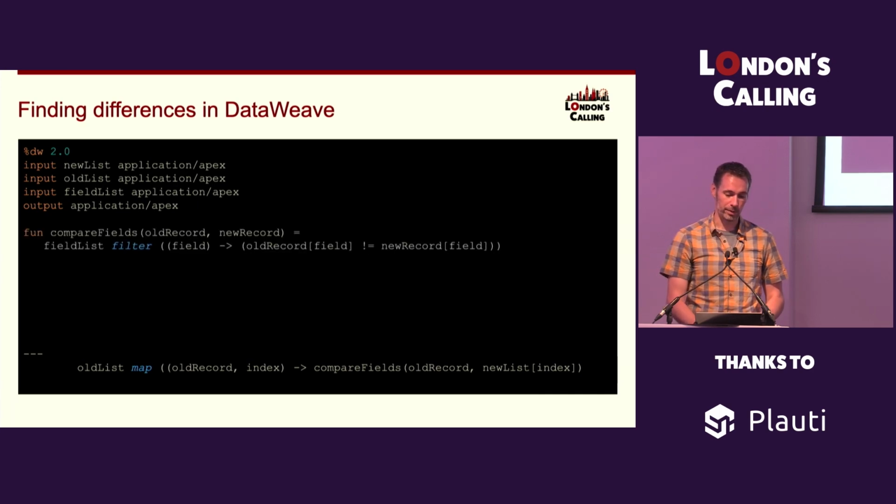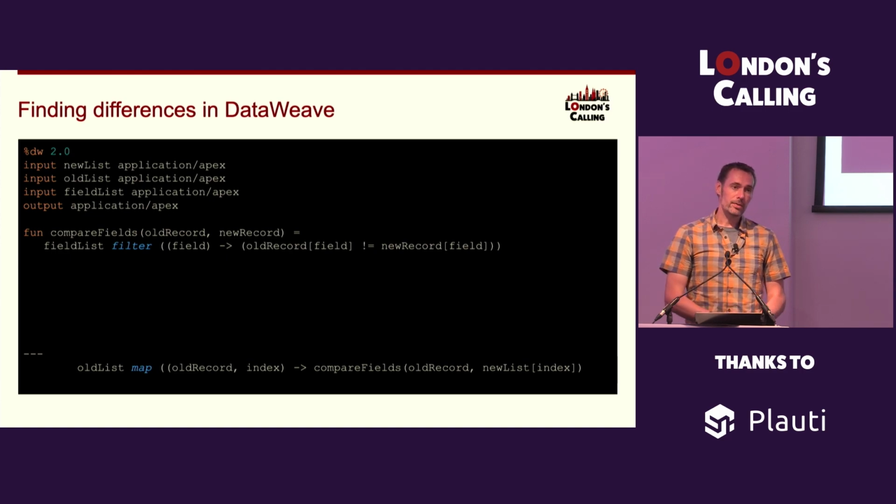And then the question is, how does compare fields look? So it's another list processing function that we're using here, the filter function. And this illustrates one of the things about DataWeave: if you're used to these list processing functions, you will love them. If you've never used them before, it's a bit of a brain scratch to get to know them, but once you know them, you tend to love them. So it's good that they're there.